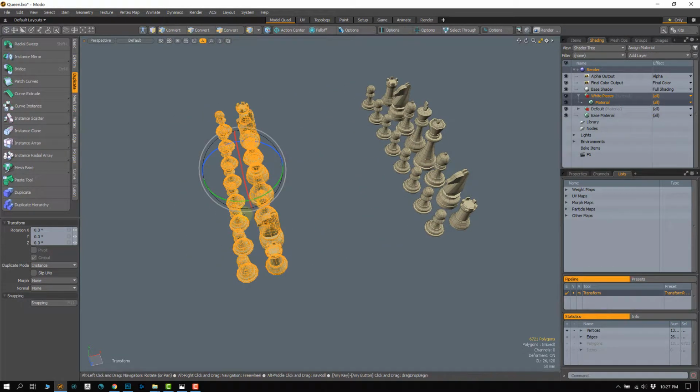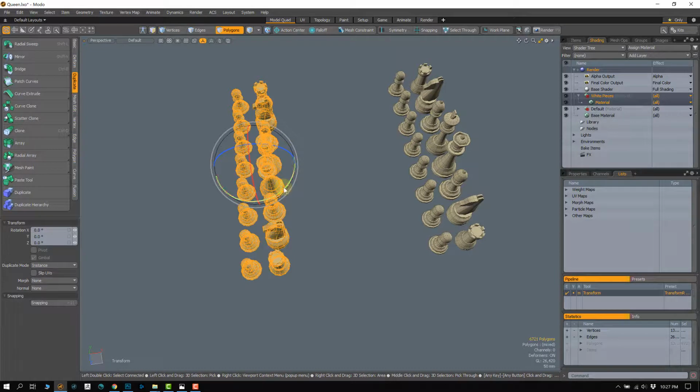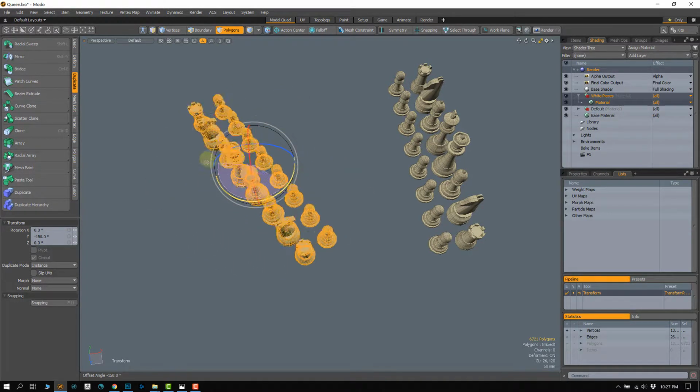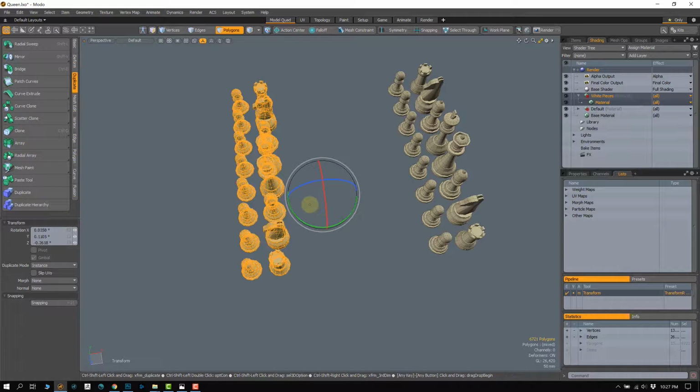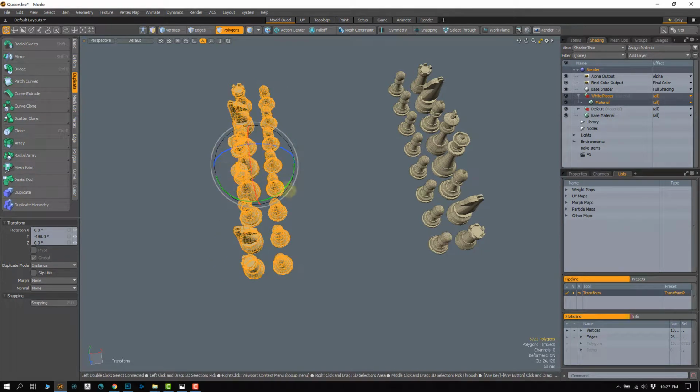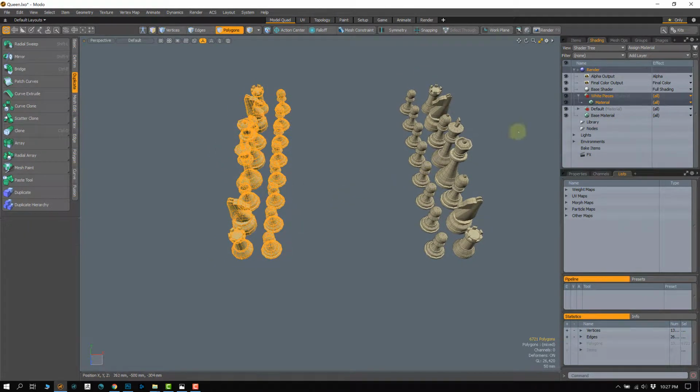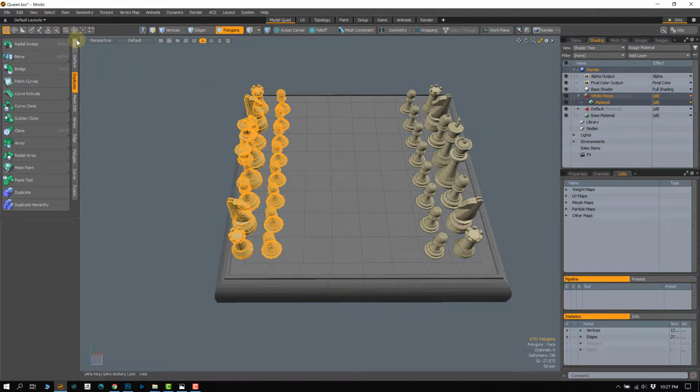Now I need to switch to the rotate tool, hit the E key. I'm going to hold the control key, click and drag to rotate these around. Again, that control key is going to let me snap, otherwise I could just put in 180 degrees. Either way works. Let's actually rotate those. I hit the undo button on accident. Spacebar to drop that. And I'm going to hold, actually I don't need to hold shift. The hotkey for unhide is just U.